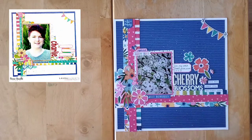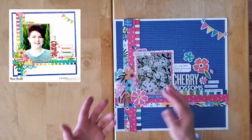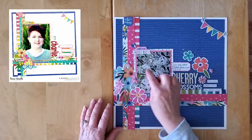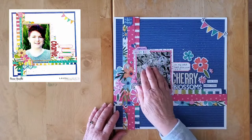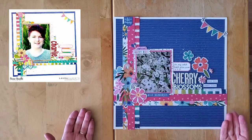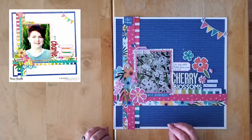And therefore, the first modification that I did is I decided to bring the navy paper to the forefront and mat it on white this time, because of course the photo is basically white with a little bit of green and the wood color in it. But that made me want to have this gorgeous blue pattern paper more in the foreground as opposed to the frame. So that is the first modification that I did, but it's a very small one.